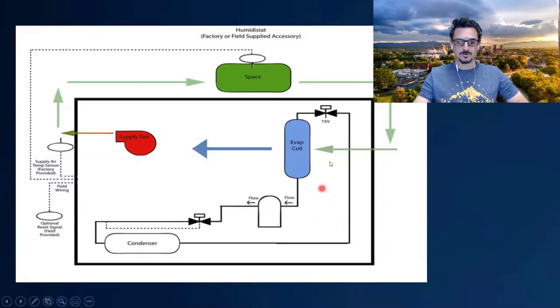This is our typical refrigeration cycle. Every refrigeration cycle has basically four components: the compressor, the condenser, the thermal expansion device or TXV, and the evaporator. What happens is the refrigerant comes into the compressor as a low pressure gas and it gets compressed and heated to a high pressure, high temperature gas.